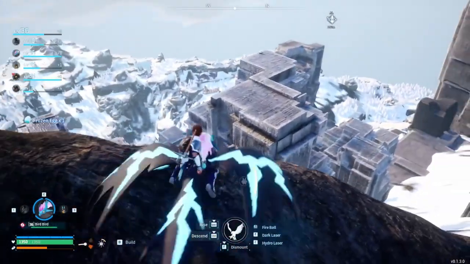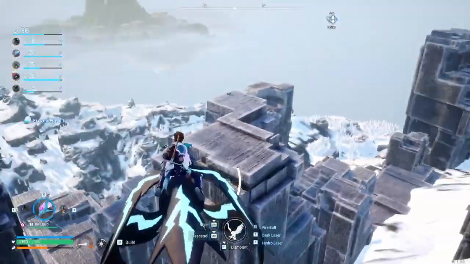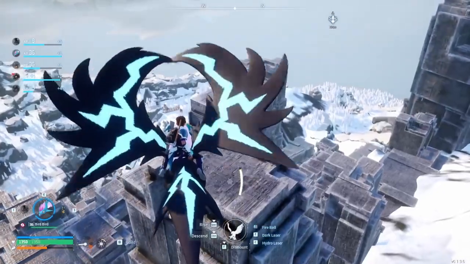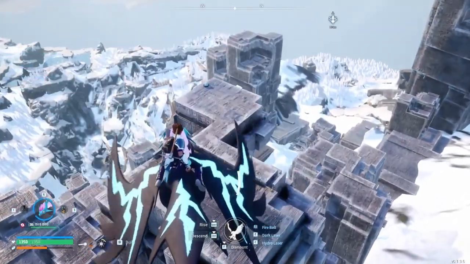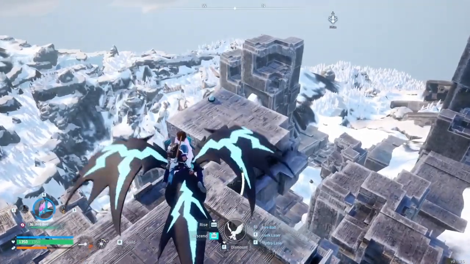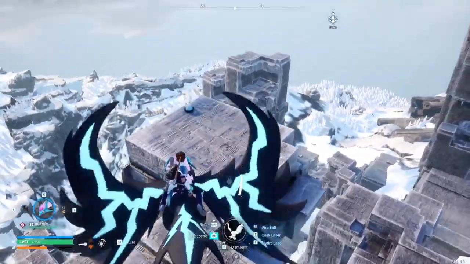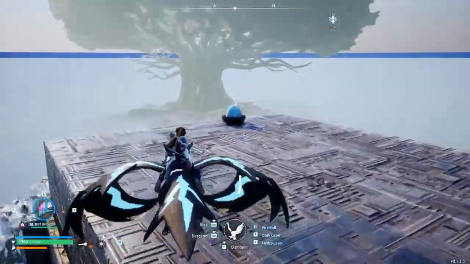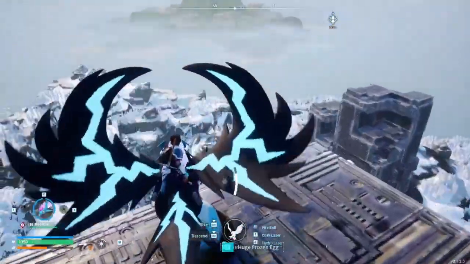So, little hint, if you're out and about, make sure that you grab these eggs. Because if you hatch them and they're a Pal that you don't have 10 of already, it's going to give you a good XP boost. So, little gamer tip there, if you want some good XP.